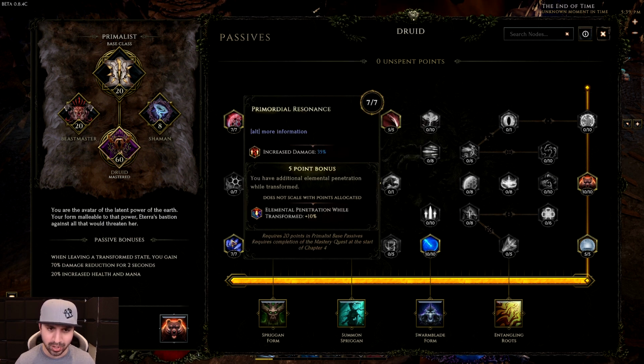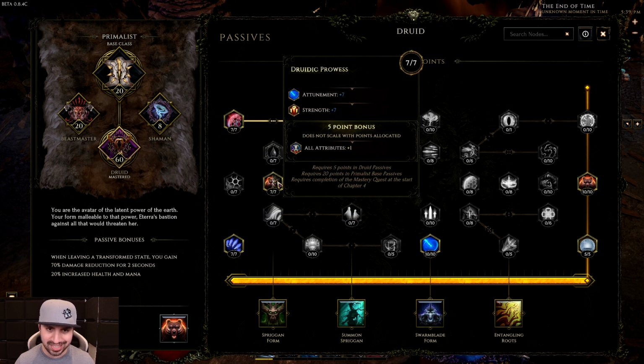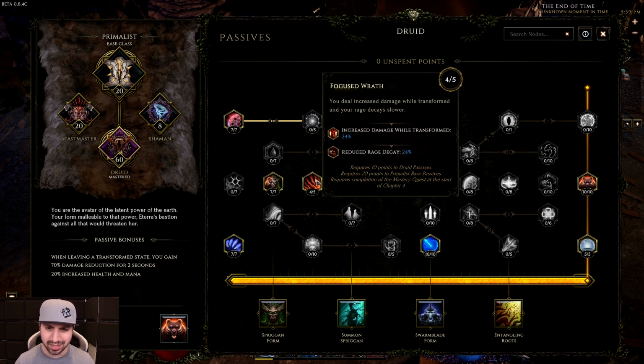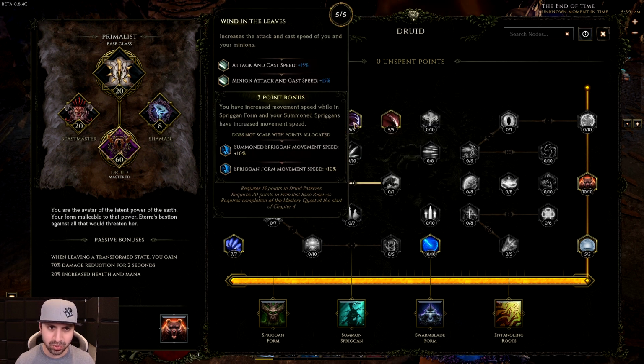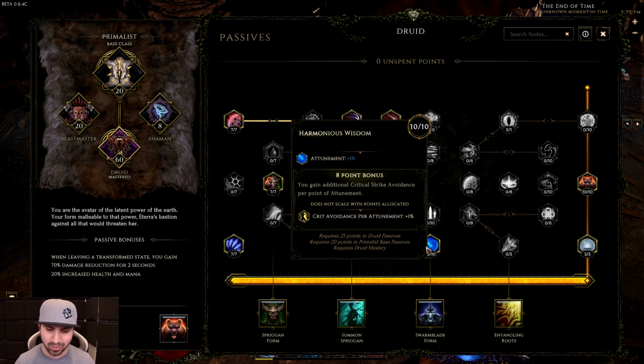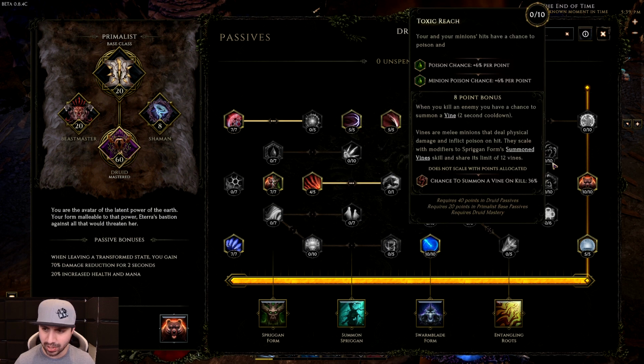7 into Primordial. This is going to give you damage and more penetration. 7 into Druid Prowess. 4 into Focus Wrath. This is what I needed in order to stay in Swarmblade the entire time. 5 into Wind in the Leaves. 5 into Bush Stalker. 10 into Harmonious Wisdom. Jump all the way down here.